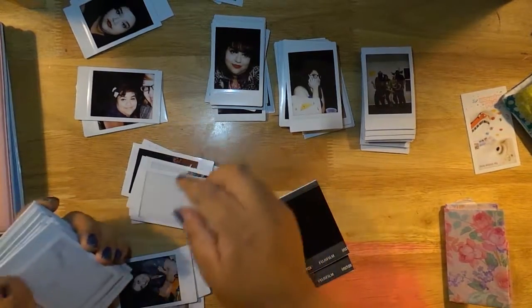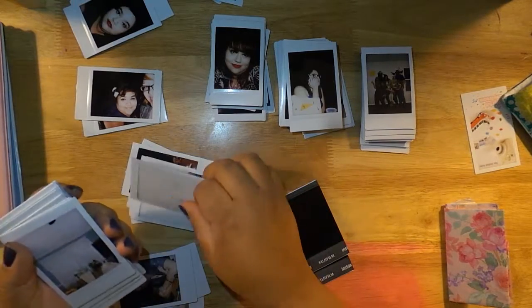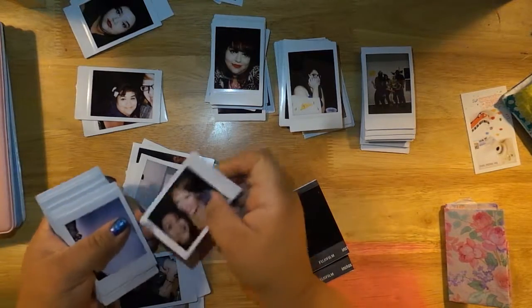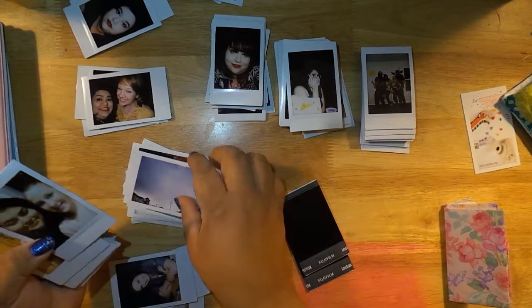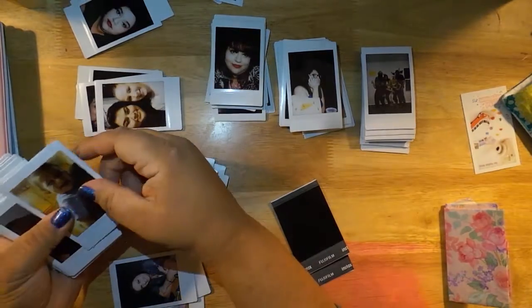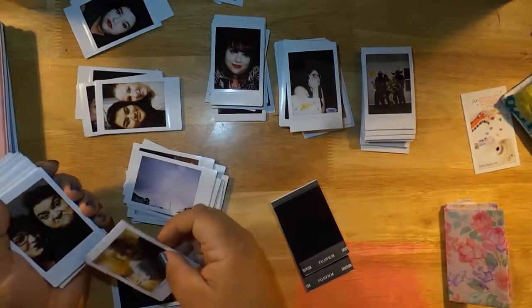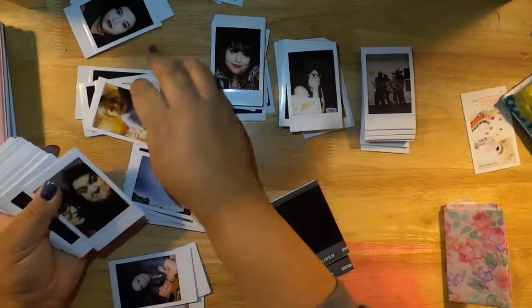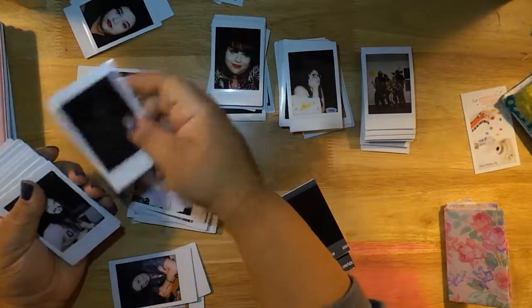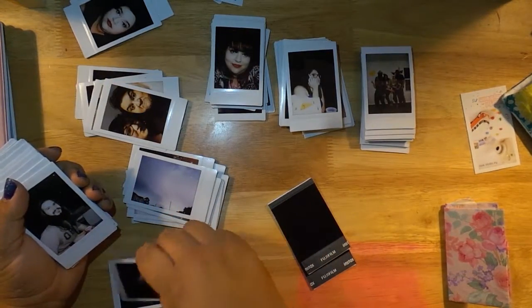I think this is an overexposed one of Marcy. Both of them are. These are home photos. Isabella. Home. Oh my gosh, Theo. He's so little. Friends. It's an overexposed selfie.